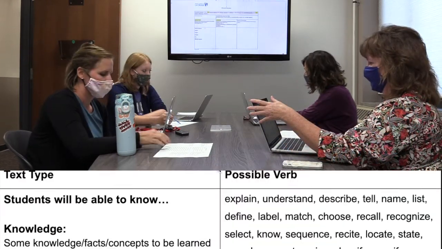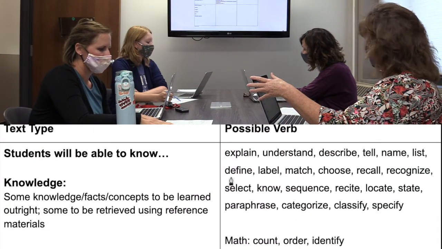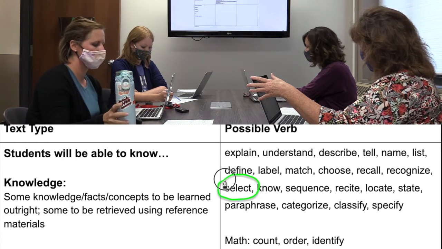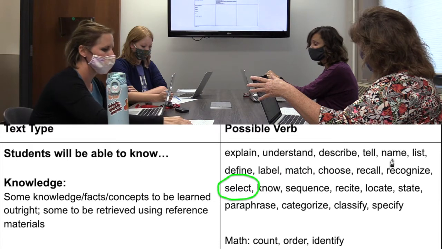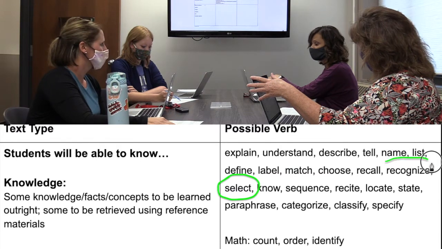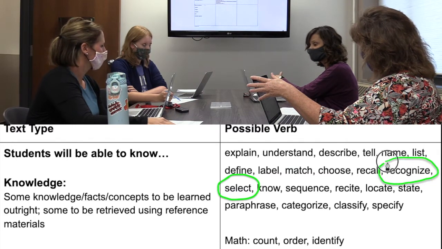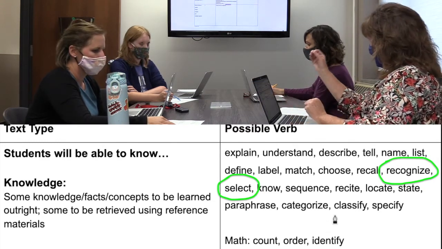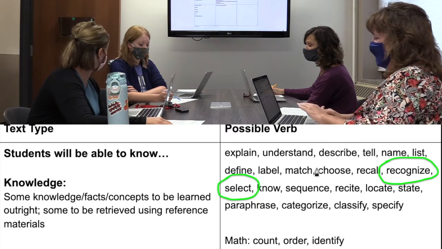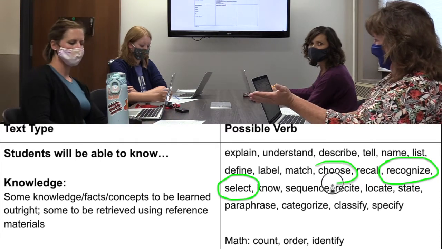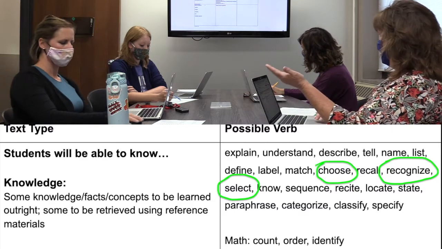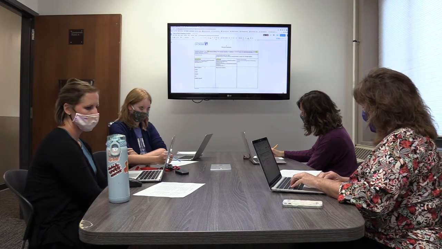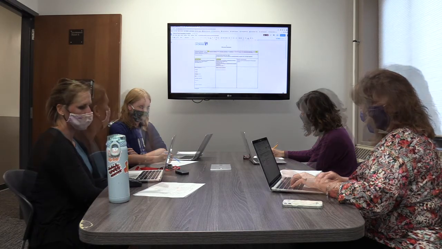So I underlined the word select because I'm not sure, or it has to be more than recognition, because if they are going to be able to back it up, you have to select it. The end goal is I want them to be able to select text evidence. So then in order to select it, what do they have to know? I'm looking at the word locate. They're going to have to know where to locate that. It's very similar to select.